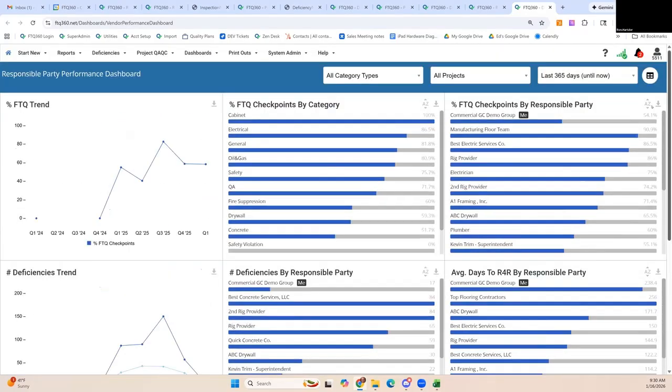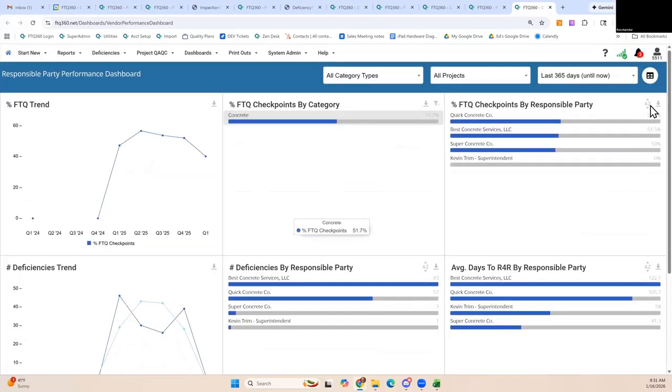If I want to look by category, you would set these categories for your checklist, and you would have a ranking of which categories are producing errors and which ones are fine. This first category is 100%. We have zero issues with that particular category. But as we start scrolling down, concrete has serious problems. Their quality score is 51%, meaning they get things right 51% of the time in this category.